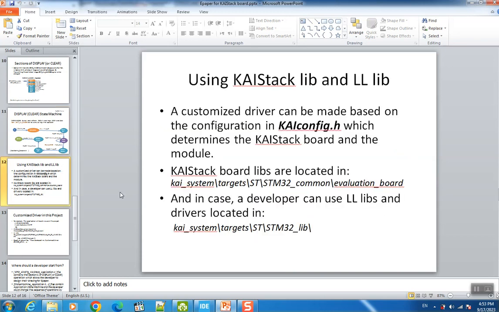A customized driver can be made based on the configuration in KaiConfig.h, which determines the KAIStack board and the modules.